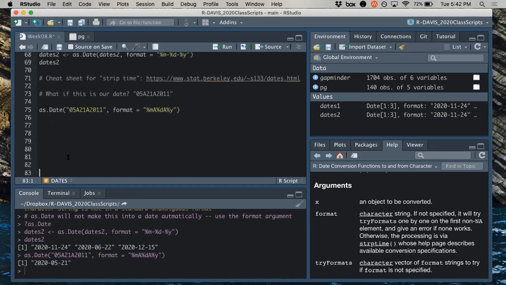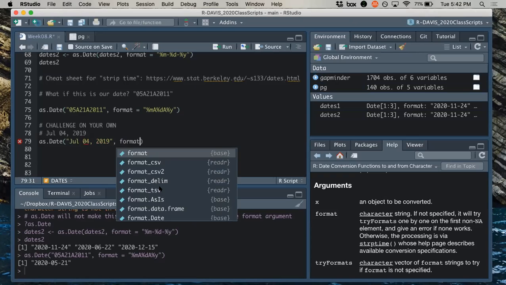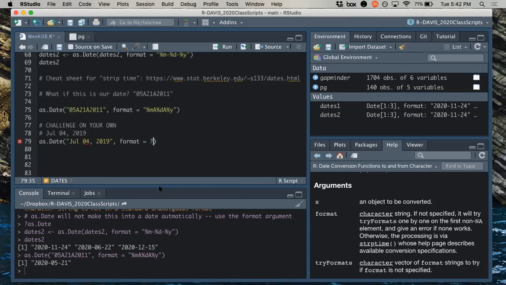So really quick, something for you guys to take just 2 minutes and do on your own, so you can get a hang of this formatting thing: if you were to have all of your dates formatted with an abbreviation of a month, the day, comma, and the year, can you work with this in asDate? So you can type in Jul 4, 2019, and what would you make as your format? Just take 2 minutes to think about it, get comfortable with these functions.